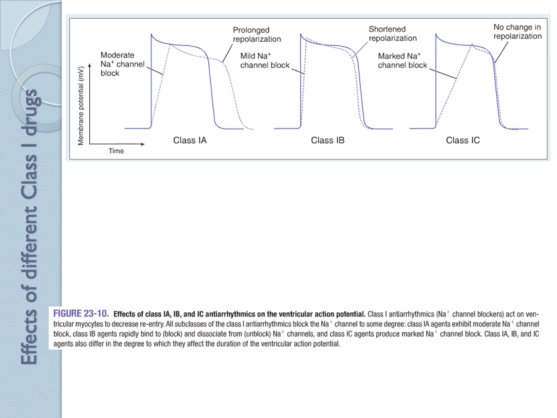But the most block in 1C, as you can see, is good in a way that it does not cause any changes in the repolarization, meaning the response time is much slower, right? So actually a lot of the drugs in class 1 which are more popularly used are under 1C.